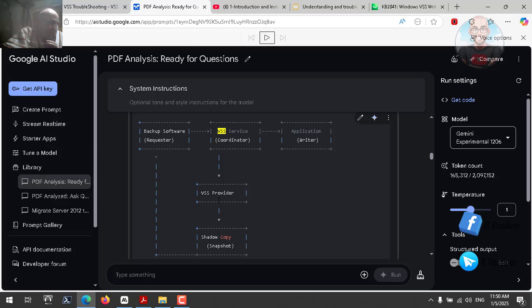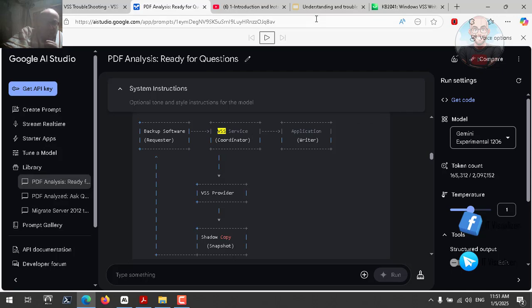I think this is not correct. The service, or VSS shadow service, should coordinate with all of them. So it will take the request and then talk to the writer, and then it will freeze the action on the hard disk. It will talk to the provider to take the backup, and then the service talks again to the application writer to unfreeze, and then return back or talk to the backup software requester to give it the snapshot.